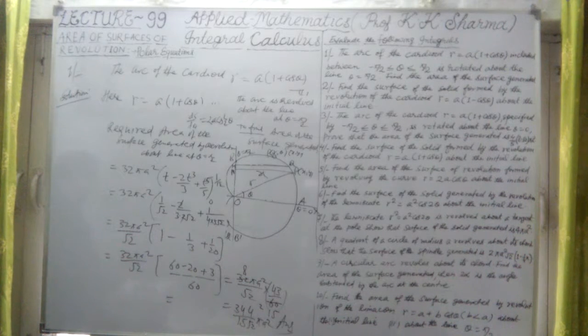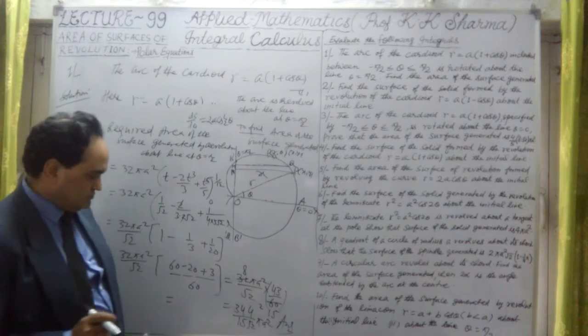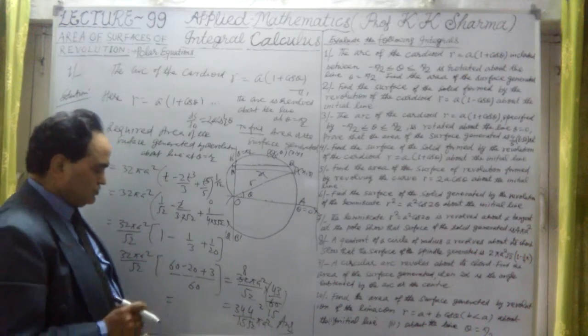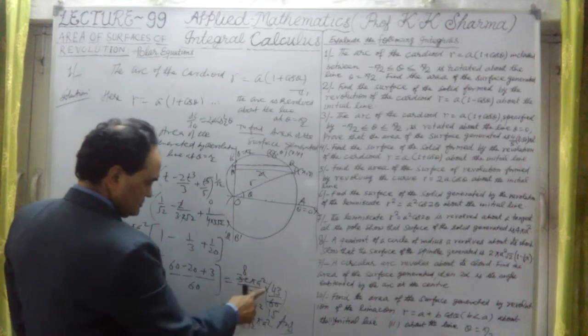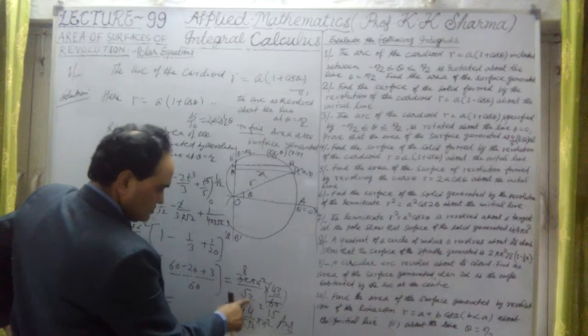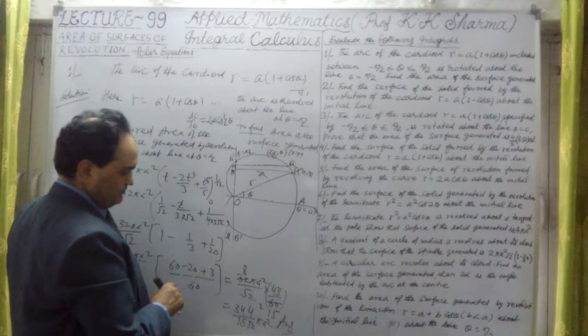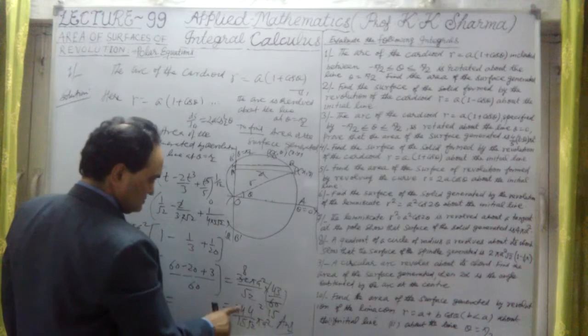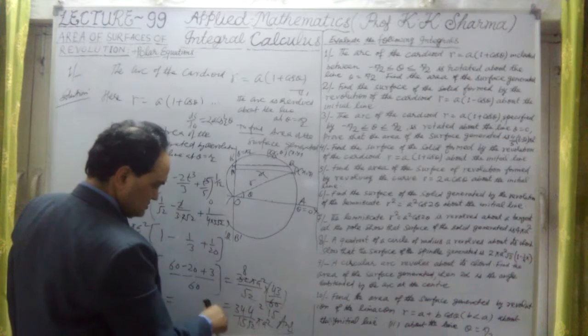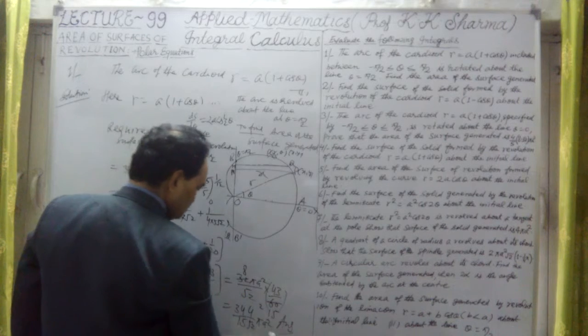Maybe some mistake, r cos theta ds upon d theta. Okay, it's coming here. So this is the answer, no problem. Okay, root 2, because it is 2 root 2, it can be 2 is also there. It can be further, root 2 can come in the numerator, no problem. It can be there, 48 upon this. And okay, only 8 will be there. Okay, so this is the answer here.